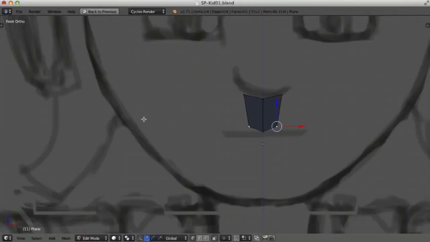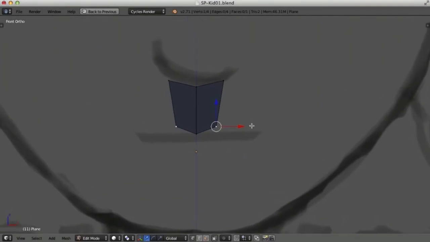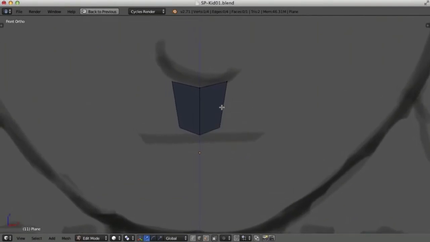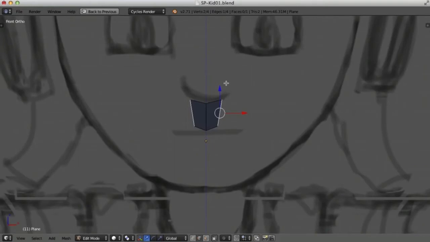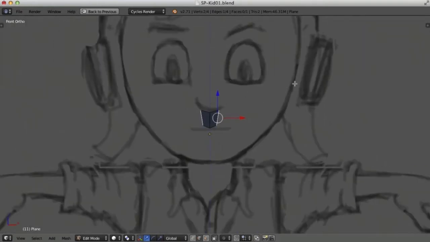I'm going to hit Control up arrow, and now I've got it in full view here. So what I'm going to do is begin extruding these edges out around the mouth and out around the nose and the eyes, keeping in mind good edge flow so that when it's animated, it deforms in a realistic manner.